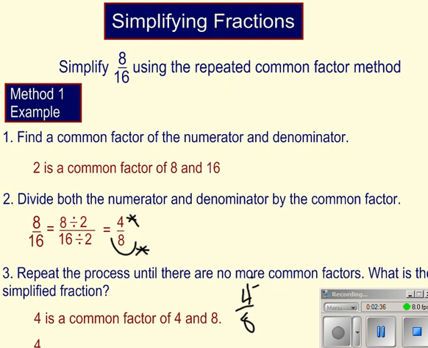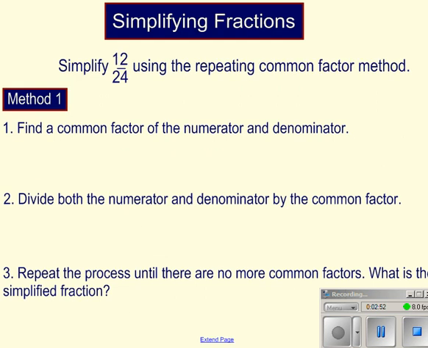So you would divide the top by 4, divide the bottom by 4. That would be 1/2. And then you look at 1/2. Neither of them have a common factor other than 1, so that is your simplified form. All right, let's try another one. I'm going to have you do this on your paper. So you go ahead and try this, and then we'll go through the 3 steps together.